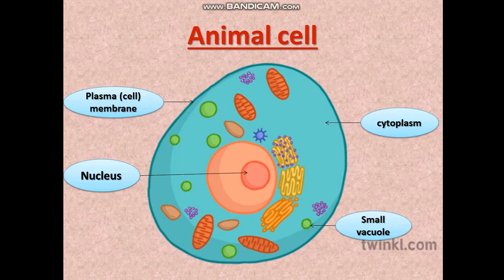Okay. Does the animal cell have a definite shape? No, great. It doesn't have a definite shape. Why? Because it doesn't have a cell wall. Great, you are great. Because it doesn't have a cell wall. So give the reason: the animal cell doesn't have a definite shape because it doesn't have a cell wall, or due to the absence of cell wall.